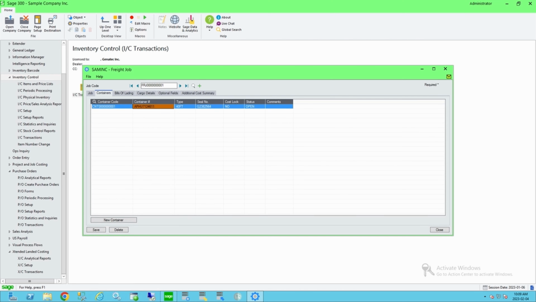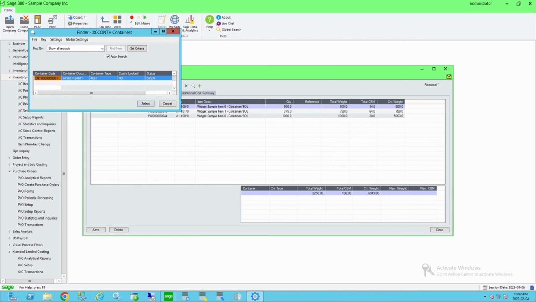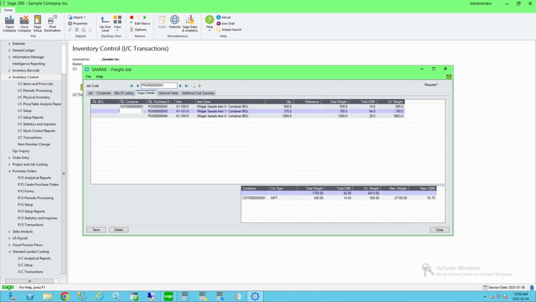So we say that we want container 1, we go back to the cargo details and start placing our stock in containers. As we'll notice on a specific line, we'll know that it's a PO, a specific PO line, the quantity. Most importantly, what is the total CBM, cubic meters, that this will occupy, and the total weight. For any container, essentially, you either have to max out the volume or the weight, so whichever comes first. So what you'll see is, as we're selecting the containers, I'm going to say container 1, and now I'm already starting to see something at the bottom right corner. So what you're seeing in the bottom right corner is a summary of the container.